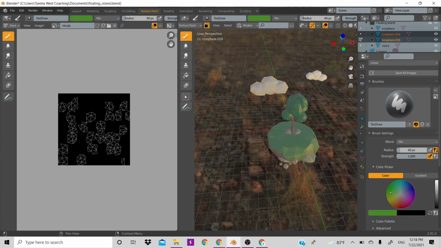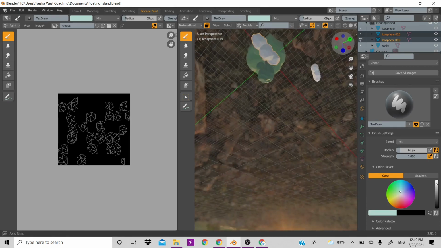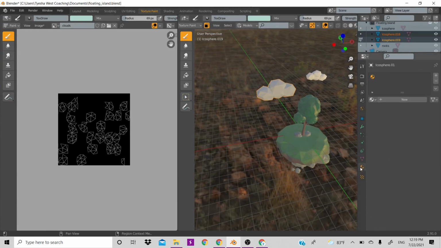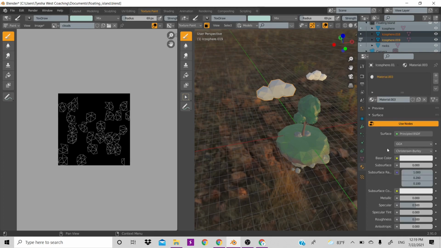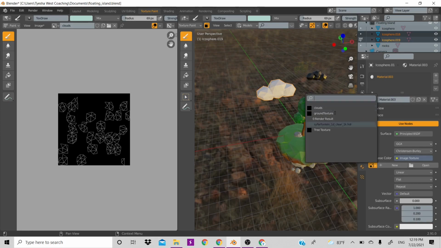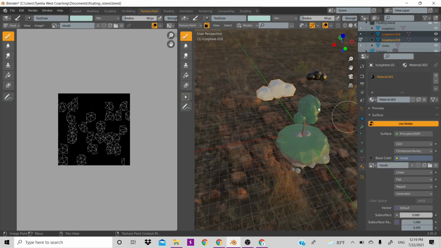And let's make the clouds not a gray, but like a white, maybe a tint of blue, a tiny bit of blue, not too much, but just the tiniest bit. And I'm actually not seeing, oh, the reason why is you go to the materials tab and actually click on new, and then click on that yellow dot, make image texture, click on this icon, and then go to clouds.